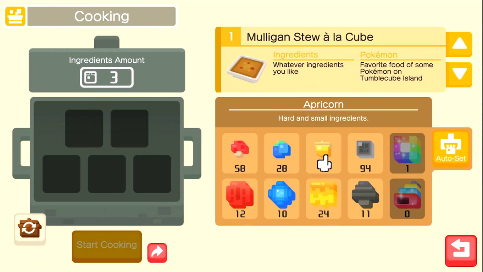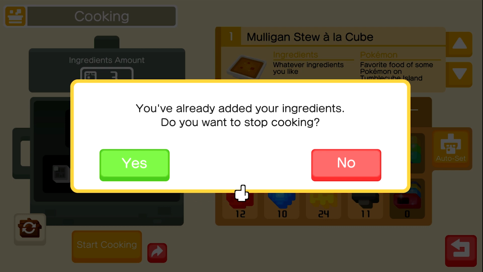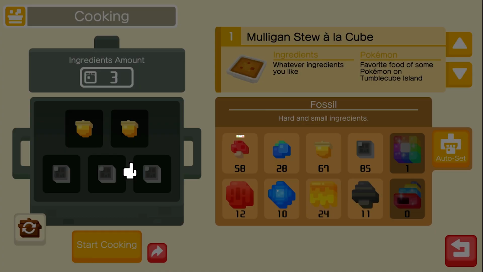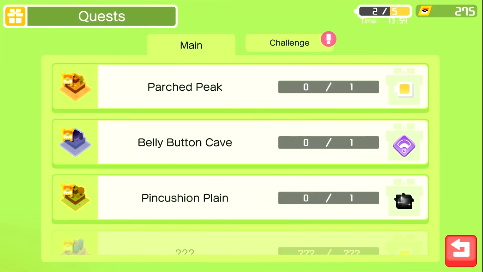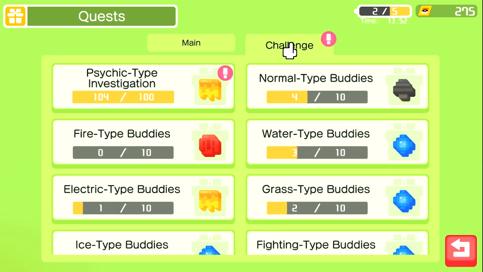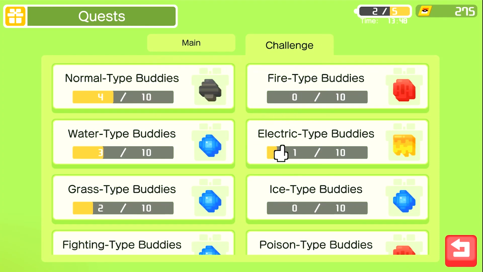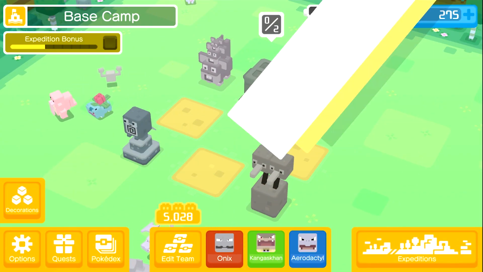Anyways, we're going to try this meal again. Oops. No, I don't want to stop cooking. Sorry. Cook it. Okay. And another quest, so we're going to be a little bit closer to getting our tickets. Oh, yes. Oh, honey. Dang it. I don't want honey. I want more tickets. We need 25 more tickets, then we can make the big purchase. Okay, we'll do two more.